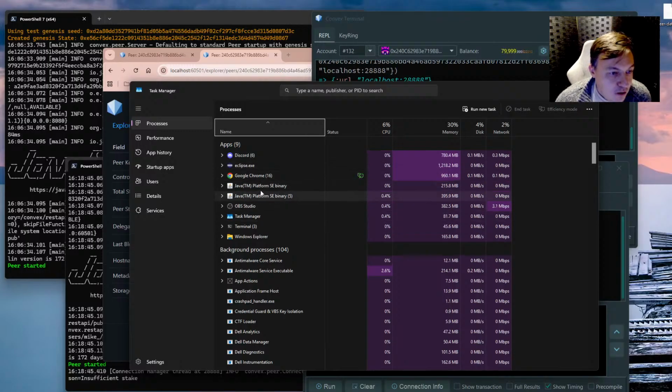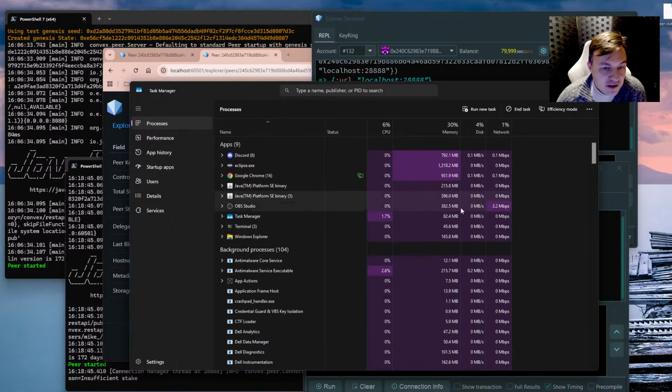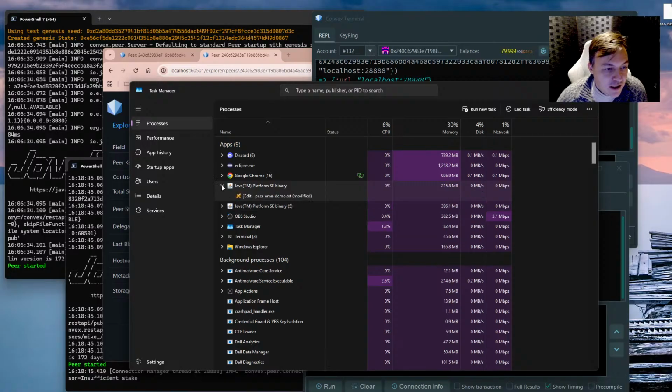So we've got Java SE platform binary, which will be the two peer commands. They are running in about 400 megabytes. This one is using a bit more. Oh, that's Convex desktop, using about 400 meg, and that's quite beefy. This is, oh, that's jEdit.